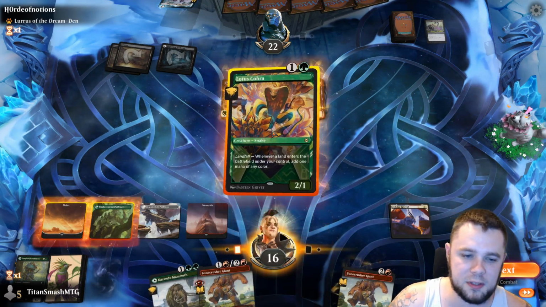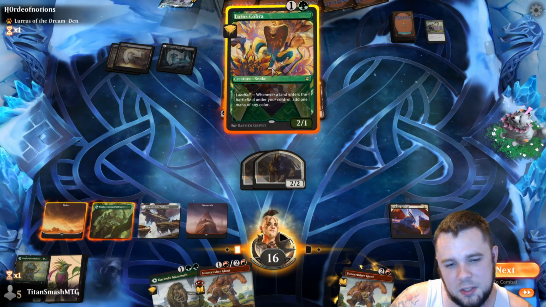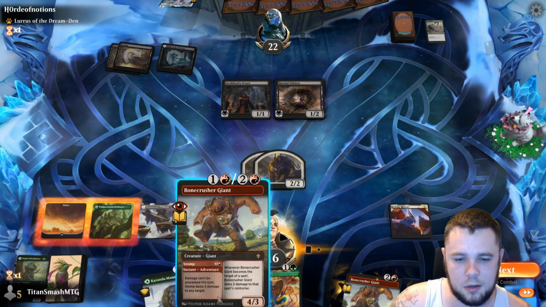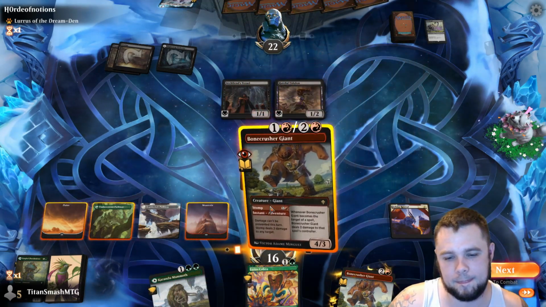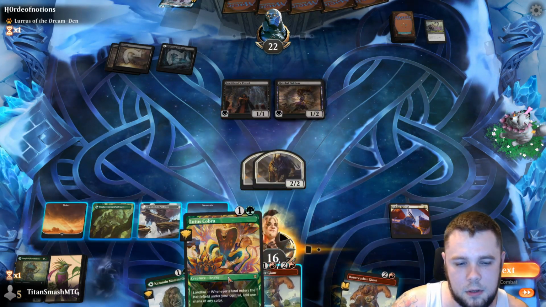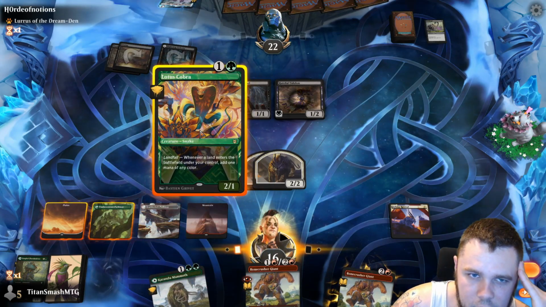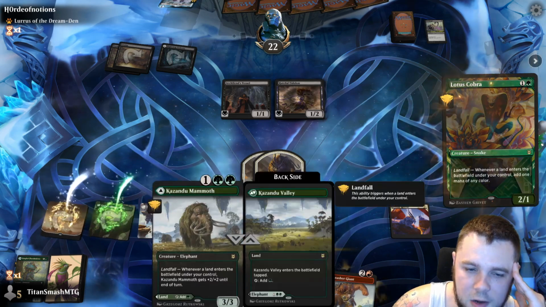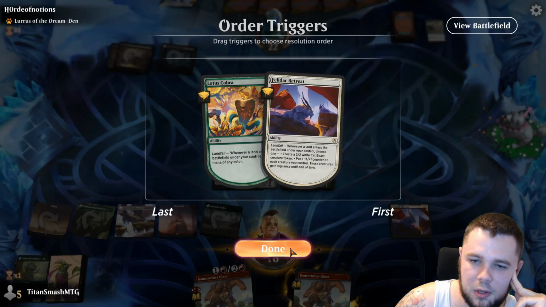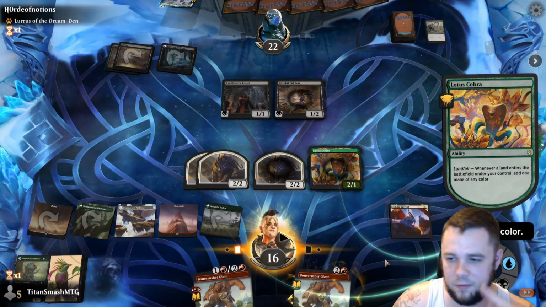Okay, Lotus Cobra is interesting here. We do this. We play a land. We have 1, 2, 3 mana. So I think I just want to stomp here. So we're going to play this Lotus Cobra out. We'll go ahead and play this. It doesn't really do a lot right now. And again, I think we're just trying to go wide for the time being. Like, they're a very small deck.